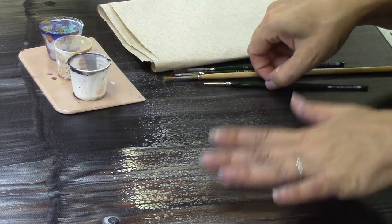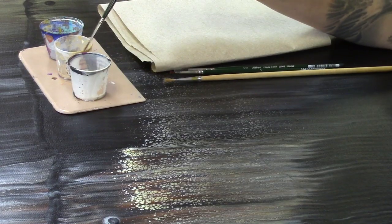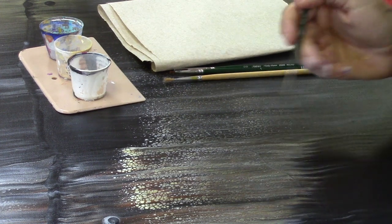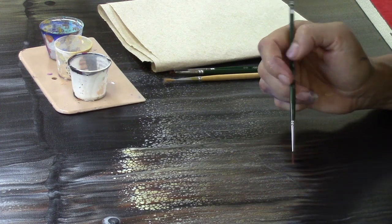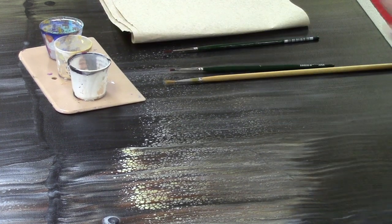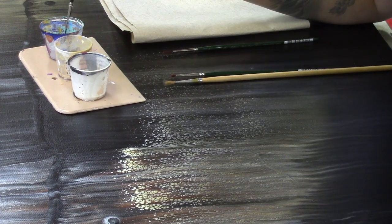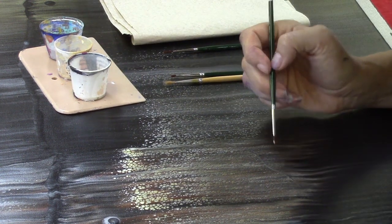Okay, so you can see it is right here. And I've got my cups. This is iridescent pearl, this is gold and silver. All iridescent. So what I'm thinking I'm gonna do is just sort of touch up the shimmer to go over the patch, and hopefully it'll be translucent enough that it won't look like a touch up, and maybe I can smear it out in places where it does.